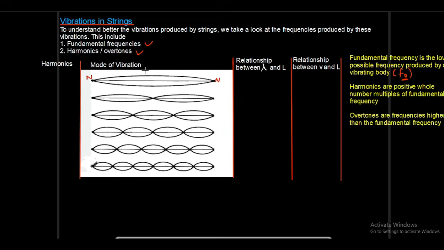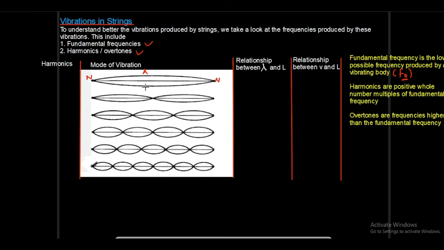We know for every stationary wave, we are going to have an antinode. The antinode is located between the two nodes. The node is the point of minimum or zero disturbance in the stationary wave, whereas the antinode is the point of maximum or highest disturbance in the stationary wave. So the fundamental mode of vibration will have just two nodes. It will start with a node and end with a node.